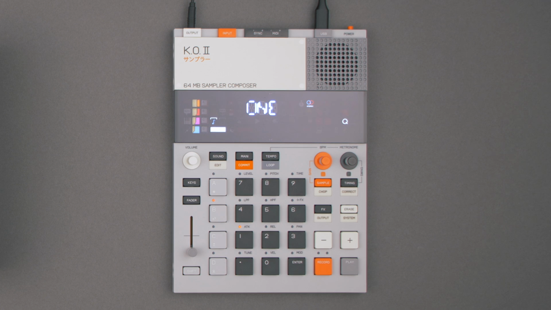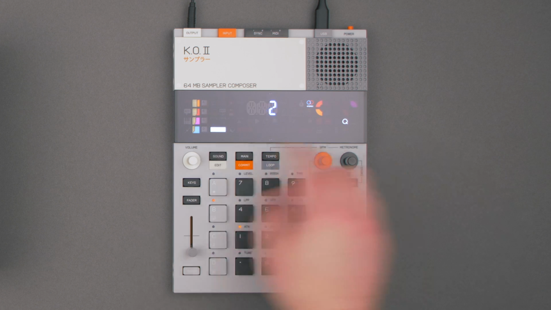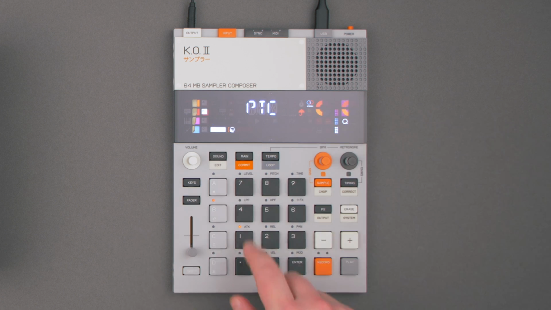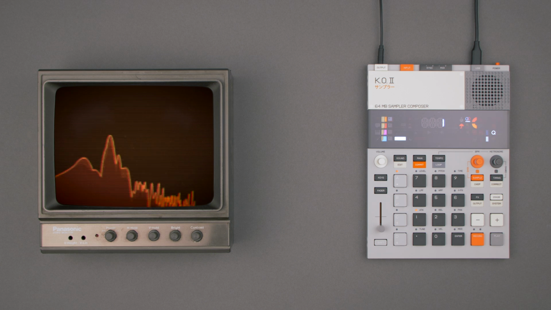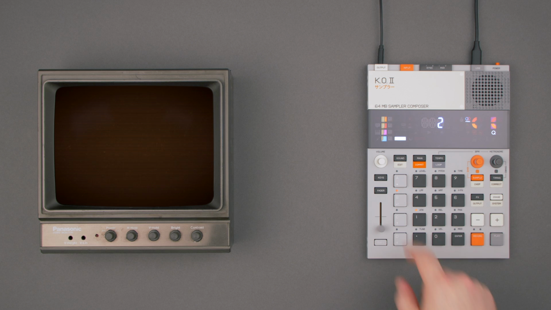To fix this, we go back into the sound menu and turn the pitch all the way down using the black knob, which is exactly 1 octave. The original again. And the double time sample slowed down.